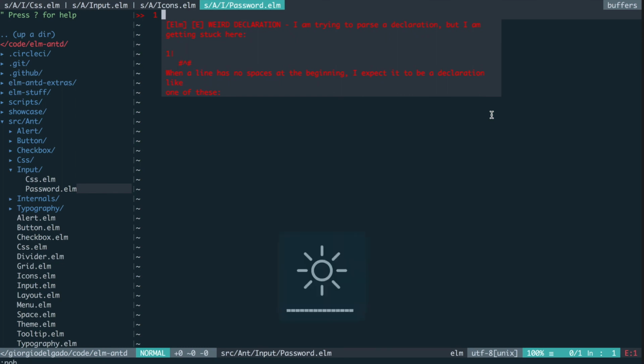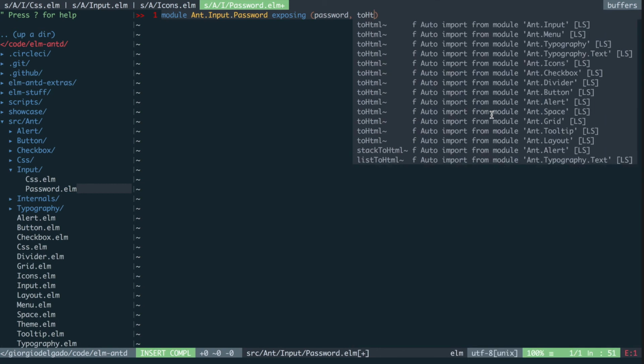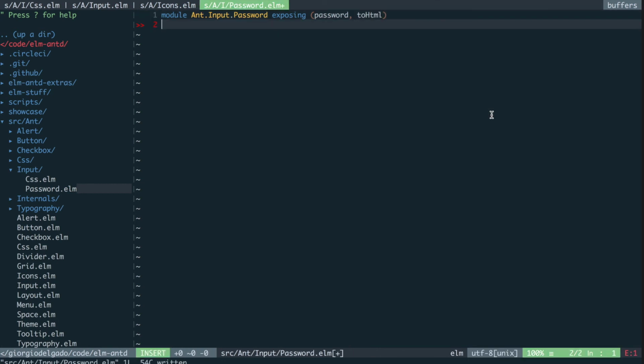Module. Whoa, what's happening? Module ant.input.password exposing password, and then to HTML. Although maybe. Oh, wait a second.